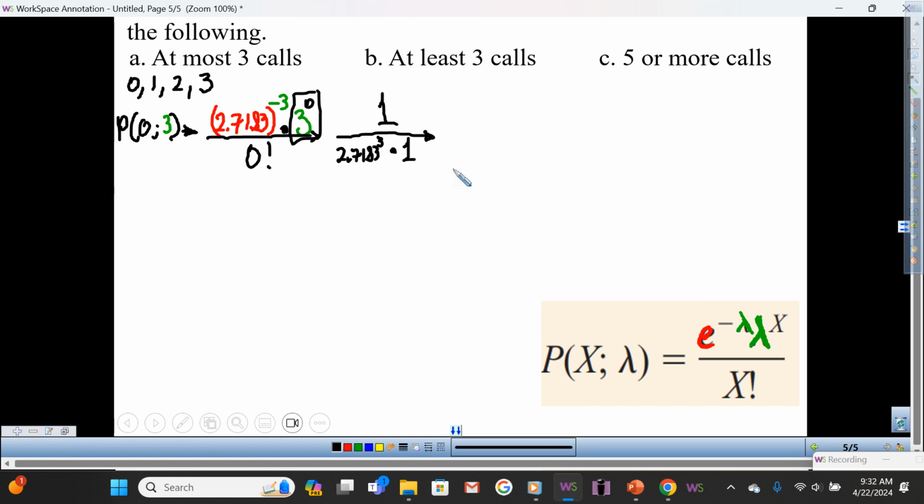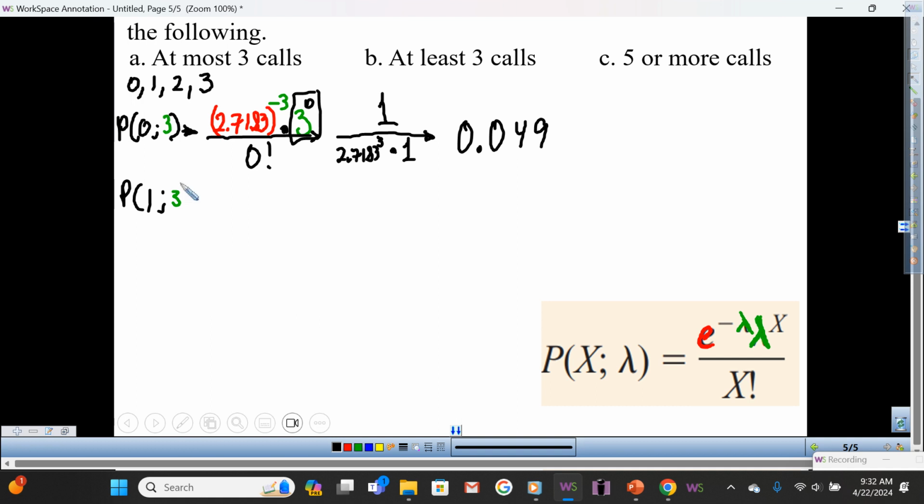All right, looks like Illy's got it. Illy, give us a number. 0 point what? 0.49? Like this? All right, looks about right. Write that in there, please. So that was P of 0 with lambda 3. What is the next one that we need to find? P of 1 with lambda 3.